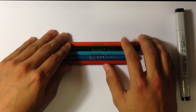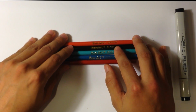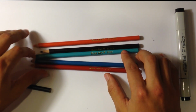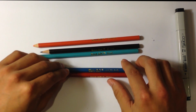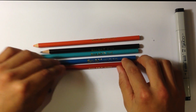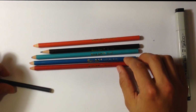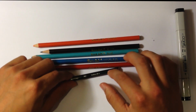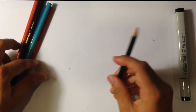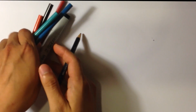Okay, so anyways, let me tell you the colors we're gonna use. I'm gonna use orange, black, blue, which for whatever reason looks very aqua. That looks really weird, and that's a good example of what's going on. And then this thing called ocean blue. That one looks alright. And then poppy, which looks basically red. I thought that was red actually when I selected it. And this is just gonna be my pencil to actually use for the outline. So let's get started. Let's not delay anymore.